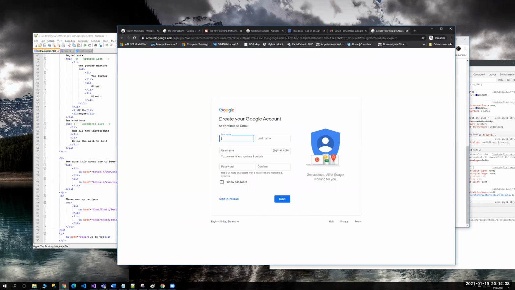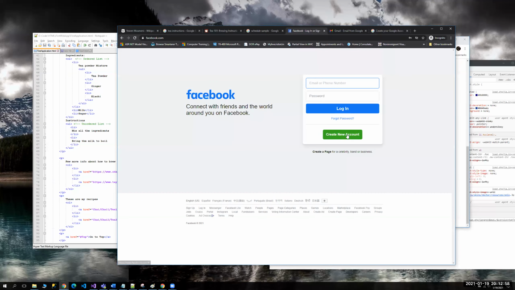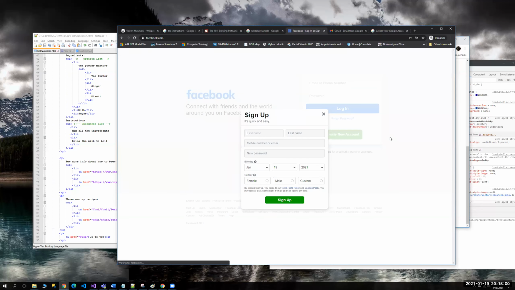You see, it is asking me for information, right? It is asking me to put first name, last name, username, password, and some of them ask your age. It would show you your calendar. It would ask for your gender. So it can ask a lot of details.